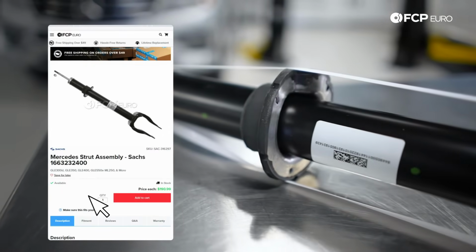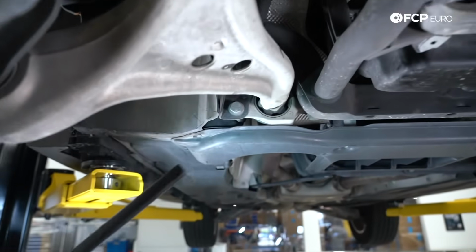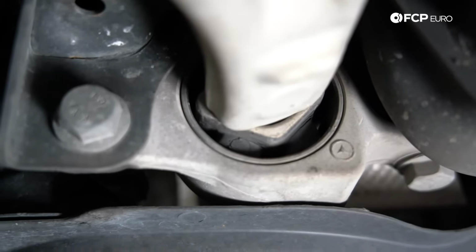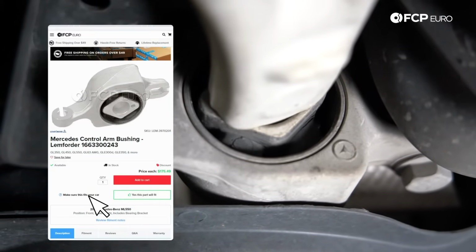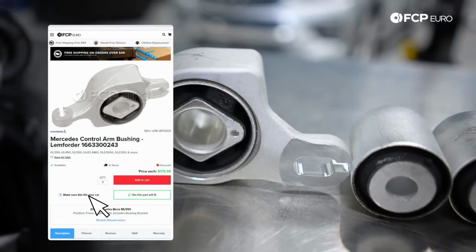In terms of the most common wear items in the suspension, if we're looking at this bushing right here, I'll just grab a new one for you to compare it to. This is a fresh bushing. That's a worn bushing. This vehicle's got about 60,000 miles on it. At about 70,000 miles, that's when you're going to start replacing bushings.